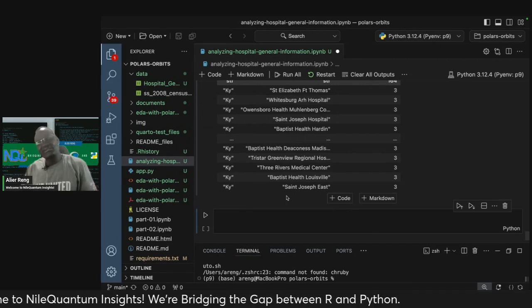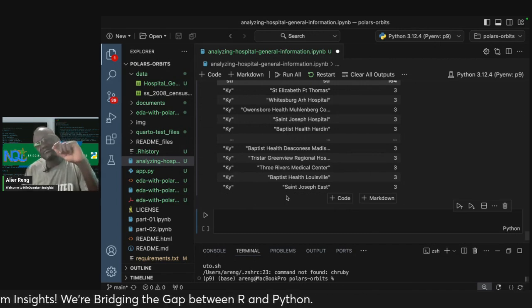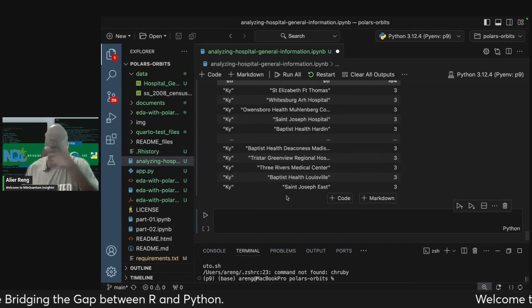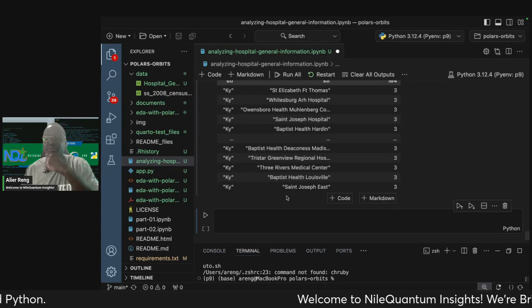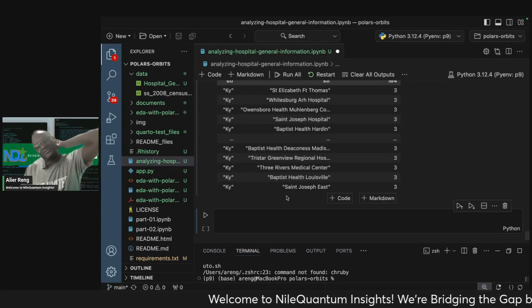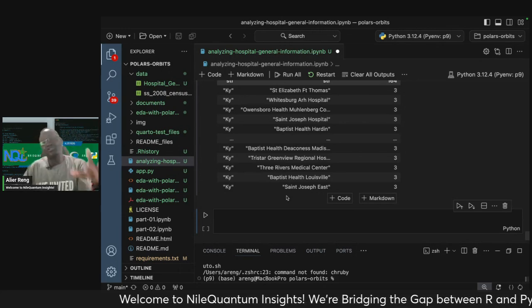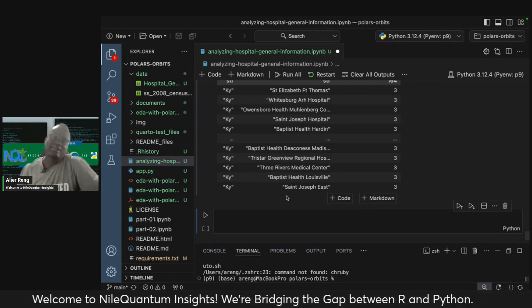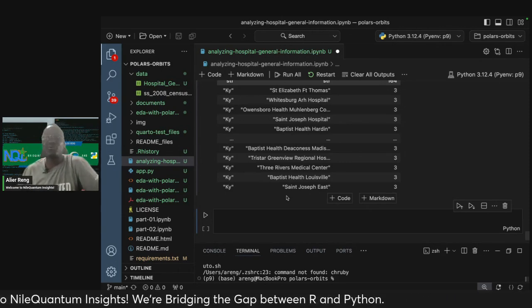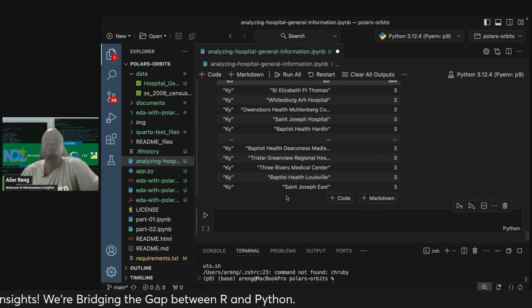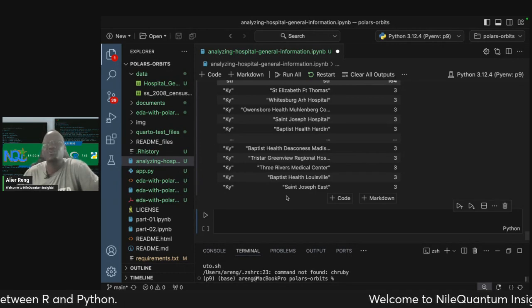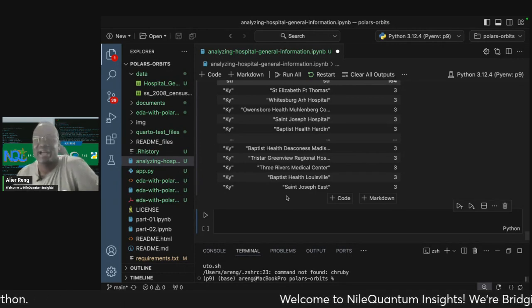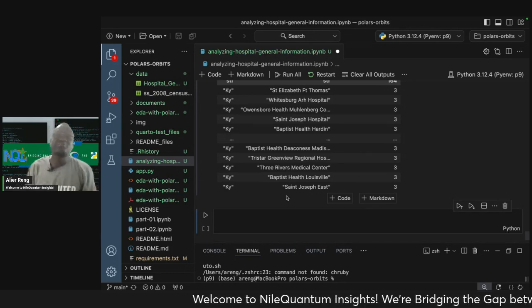But our main objective here is just showing you how to perform this kind of analysis with the Polars package. So we are not more interested in the analysis themselves, although this is great information, but rather we are more interested in how to do this using Python or the Polars Python package.